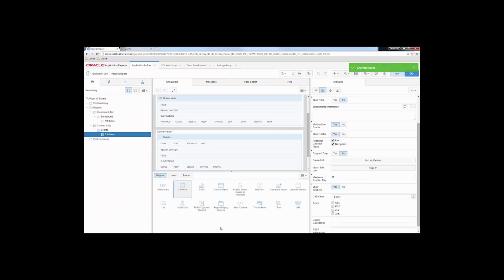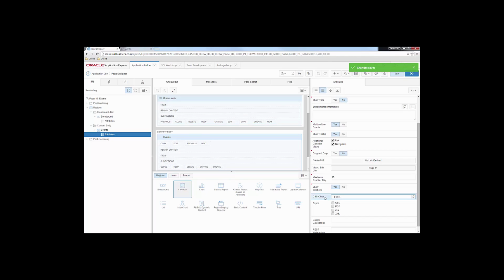And here's one thing I just want to point out. If you're new to Apex 5 and you're wondering where all the help text went, the easiest way to figure out how to customize or use something is usually to click on one of these properties over here on the right-hand side. Like for instance, I'm going to find our CSS class property. So I selected the attributes of our calendar region, I found CSS class, and I'm going to click on that.